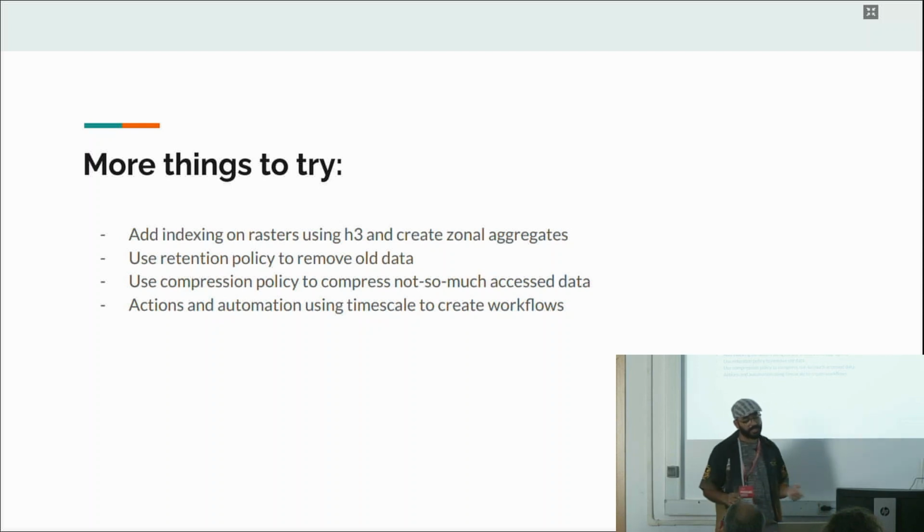And another thing, if you were there on my previous talk, Uber H3 indexing, right? This can also be applied to rasters to make it more efficient. I just read it in theory, and I'm going to give it a try. You can also create zonal aggregates with that. Say you want to split your rasters into multiple shapefiles, like you have country-wise statistics that you want to build from the rasters on a regular basis. So what you can do is create the H3 index, create those zonal aggregates, and put continuous aggregates on top of it. So you always have that ready in the database, right?